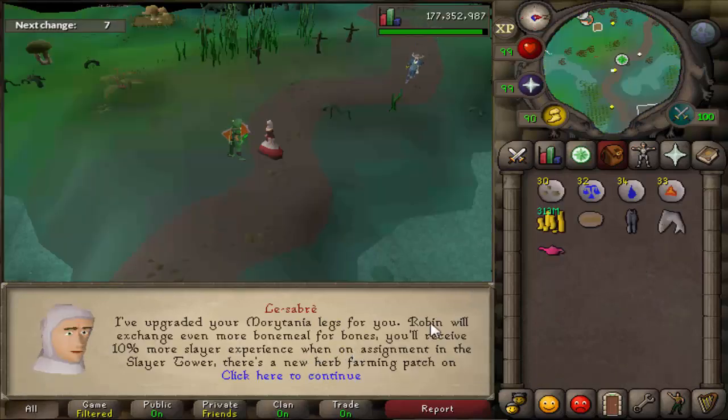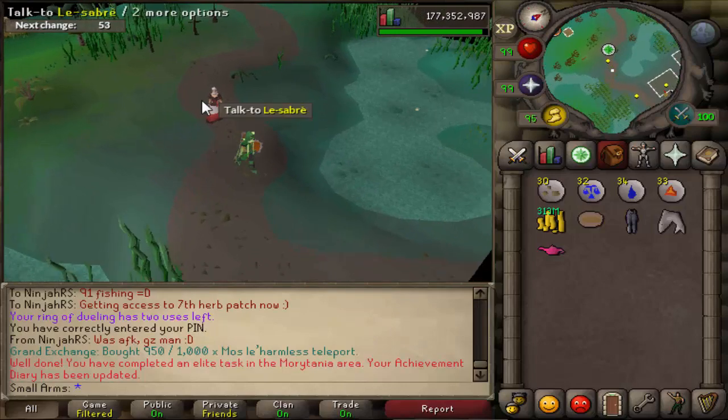Now, it says some of the rewards is that Robin will exchange more bone meal. I actually forgot he did that, but I guess that's kind of cool. And I'll receive 10% more Slayer experience in the Slayer Tower. I'm never in there, but that's kind of cool as well, but the only thing I really wanted was that new herb patch. That's going to be really nice.